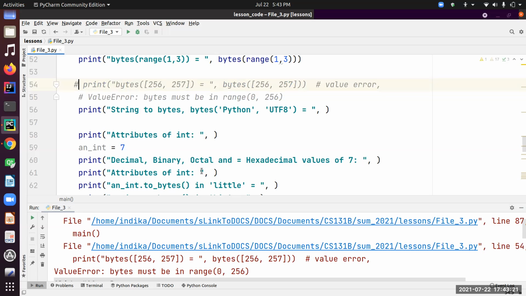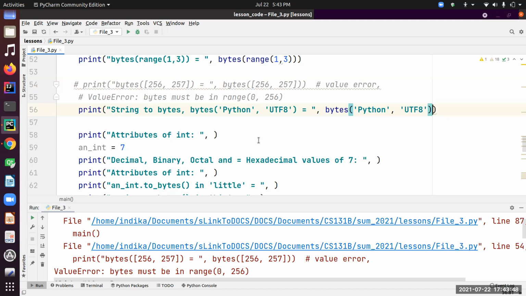All right. So we can also convert a string to a bytes object as well. In this case, we have to get the string and we have to put the encoding type. So what is the encoding? This could be ASCII or, in my case, UTF-8, Unicode Transformation Format 8, the Unicode standard.